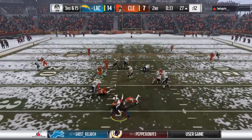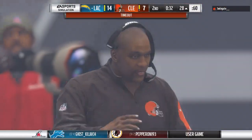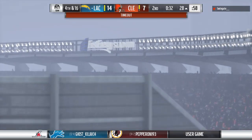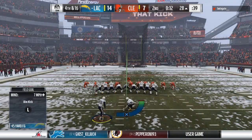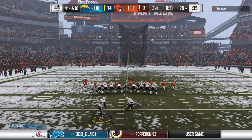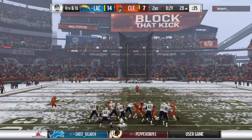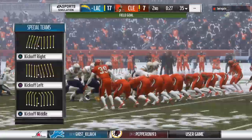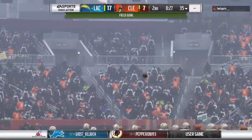They'll run it now. This is Charkandrick West. And not even back to the line of scrimmage this time as they're on him once more. They'll wind up losing a yard on the play, and it'll be 4th down. And Sturgis able to knock it through. And they will move on by 10 now, 17-7.